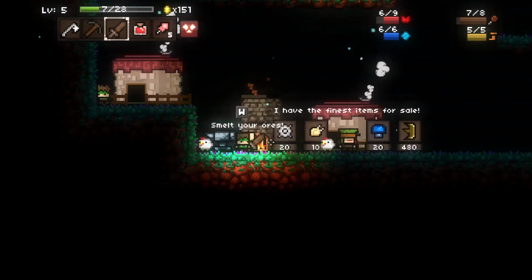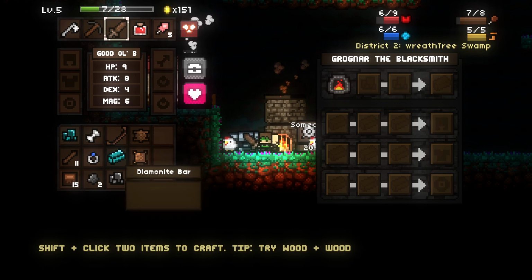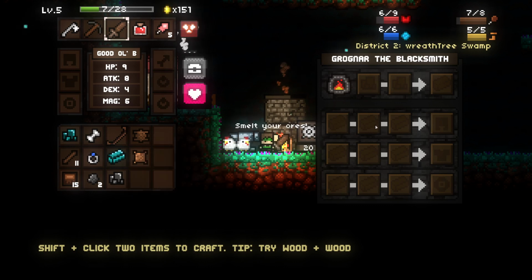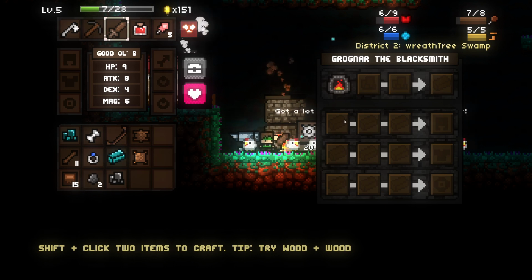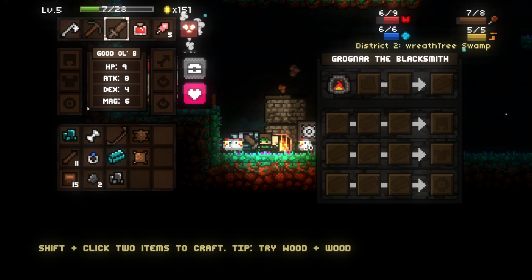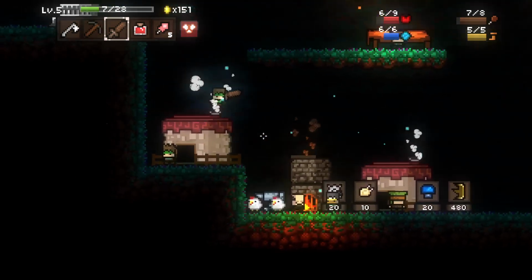There's different shops. So this guy, if you come in here and you talk to him, this is where you may use bars to create the normal armor. So let's say like I had more ores, I'd put 2 ores in here to make 1 bar, and then when I got the 3 bars, I'd make a helmet, chest plate, shield, whatever, and equip them, and it'd be better. However, we do not have enough for that.